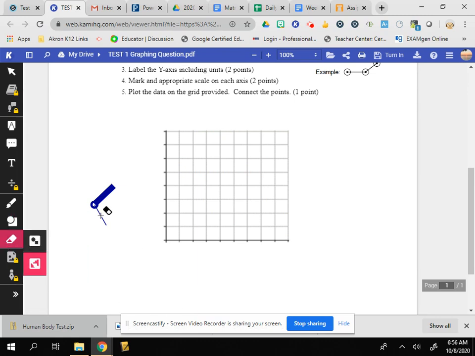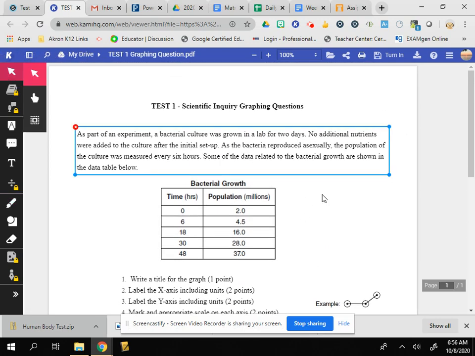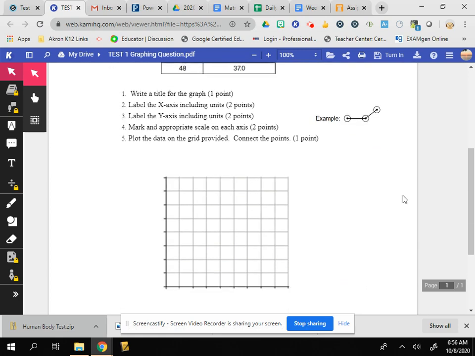If you have any trouble or have any questions, get a hold of me. I'll be checking probably more frequently today because I know somebody's going to run into some sort of a question. But I just wanted to give you the information you needed to be able to be successful on this graph.